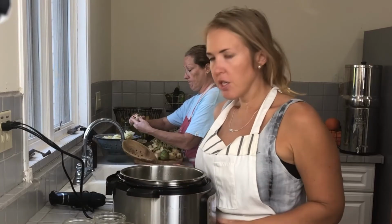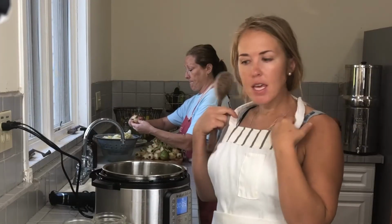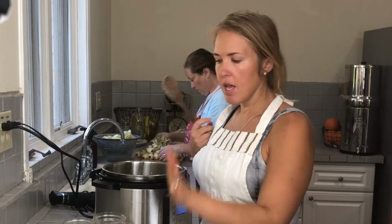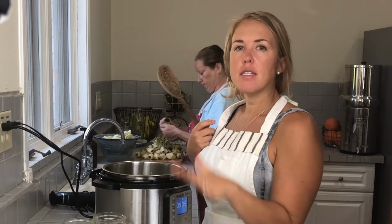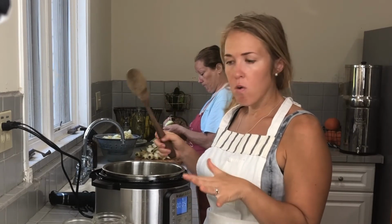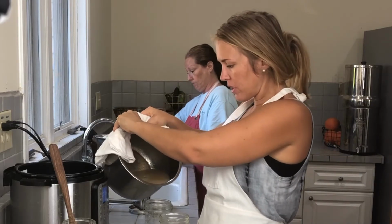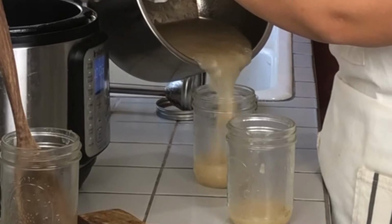So this batch is ready now to ladle into our jars. If you did want to can these, you could just have your jars really hot, and then when you put in the hot liquid, sealed in with a fresh canning lid and ring, and they will seal on their own. I'm just gonna put these into clean mason jars and put them in the fridge.